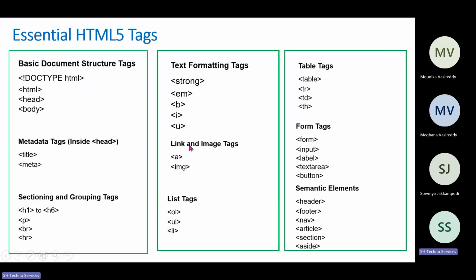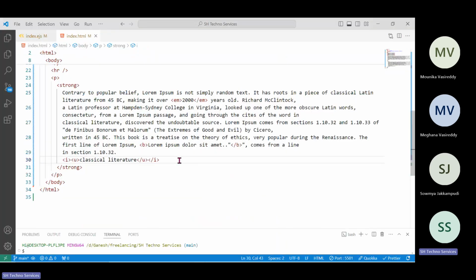And now we come to the link and image tags. Do you know how we are able to move from one page to another page? Just because of the anchor tag. With the help of the anchor tag, we get links in our website. Right? Let me put it here.